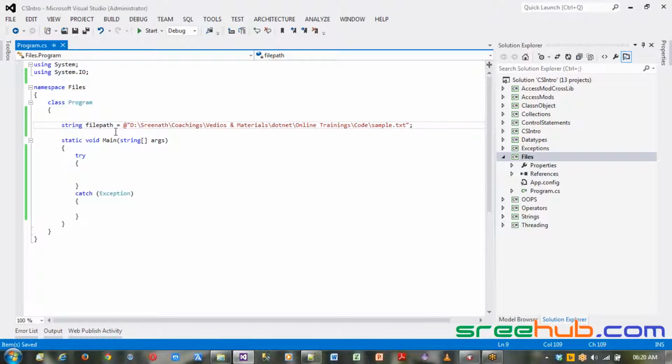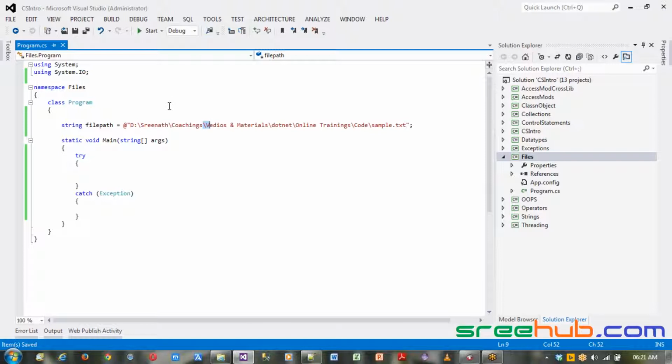So you can see for the path I gave the symbol @. Because you know that slash is the one which is an escape sequence, which, in combination with slash and some character, will make a registered value. Like you have slash n for new line and slash t for tab. So slash and a character actually is interpreted with some other meaning.